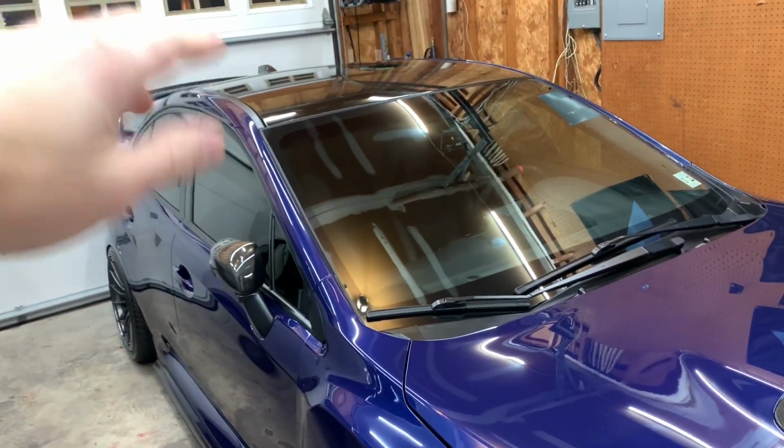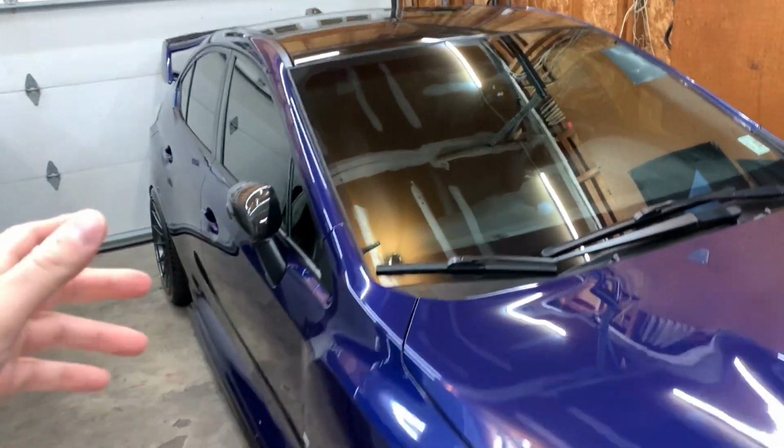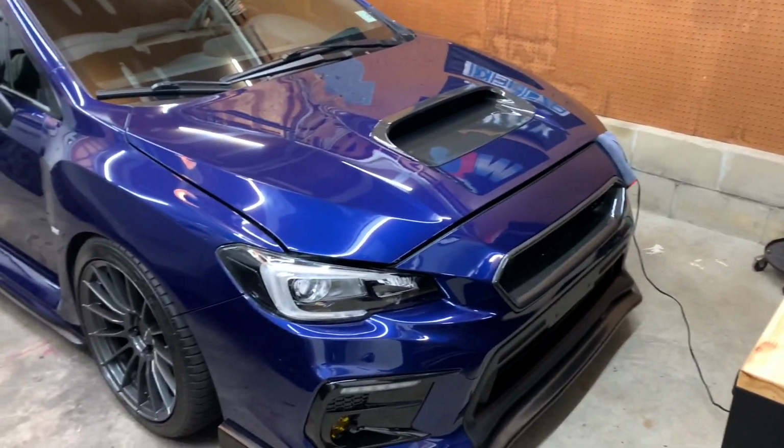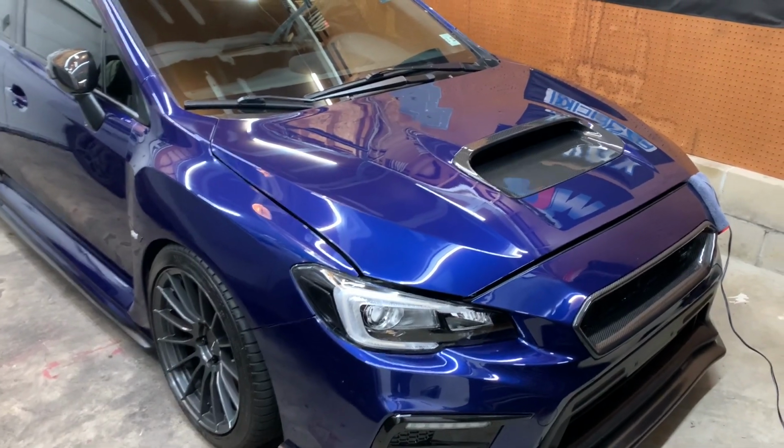There's no crazy antenna, it's just a shark fin, so that'll go over nicely. But I don't have any crazy aero parts or anything on here that's going to change the fitment or anything like that. So it should fit pretty well.